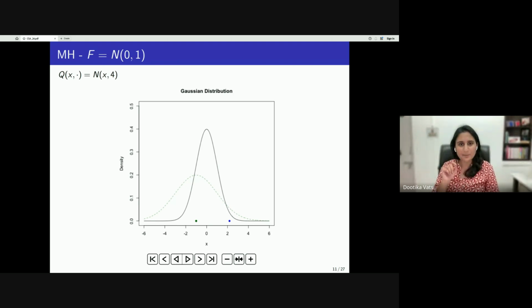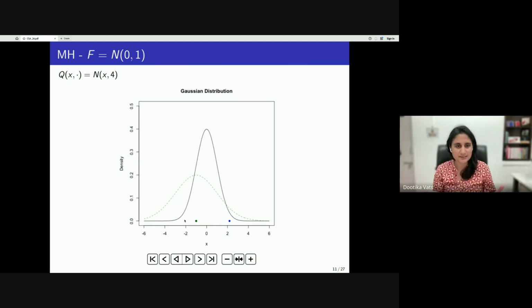However, the amount of correlation in my Markov chain will be very, very large. So if something has a high acceptance rate, it's likely it will have slow mixing. There are certain cases when that's not true. But a high acceptance rate by itself is not desirable, because it will typically have slow mixing.